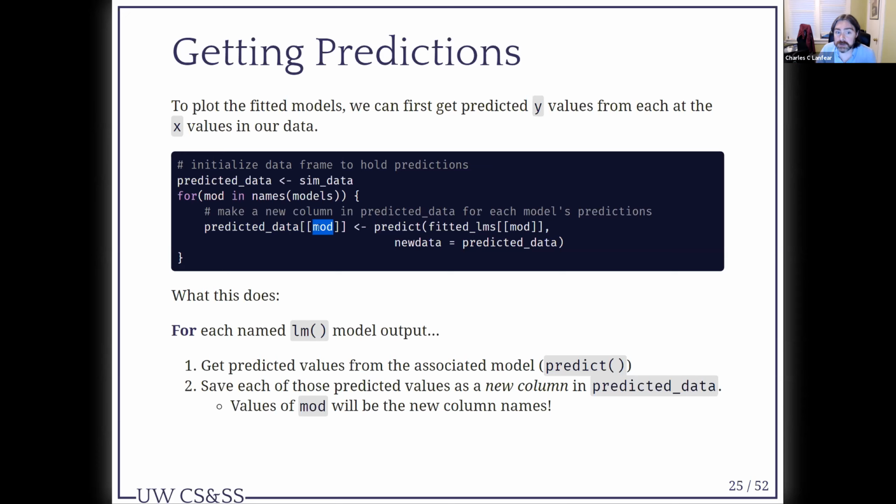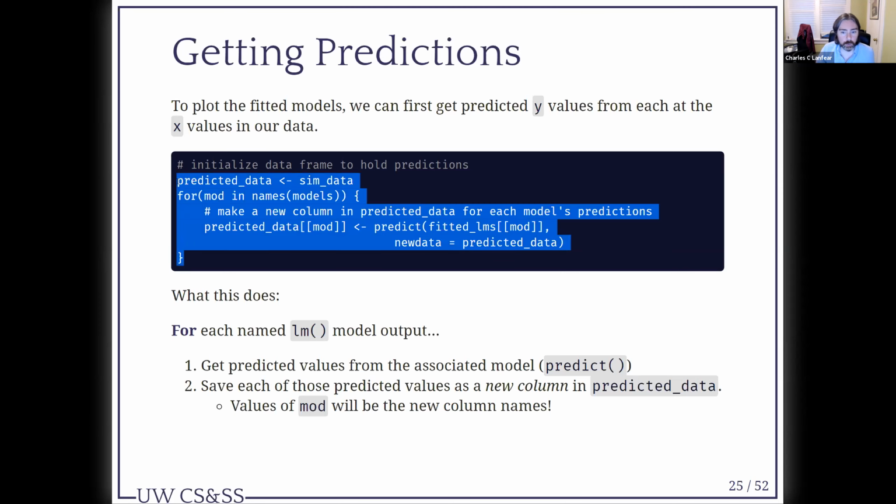So imagine mod for the first iteration is intercept only. We're going to assign to that the result of predict, using my fitted regression models subset down to the intercept only model, predict using our predicted data. This basically just extracts fitted values from the model, but it runs it once for each one of the models.